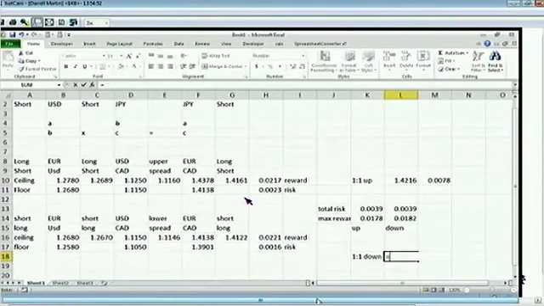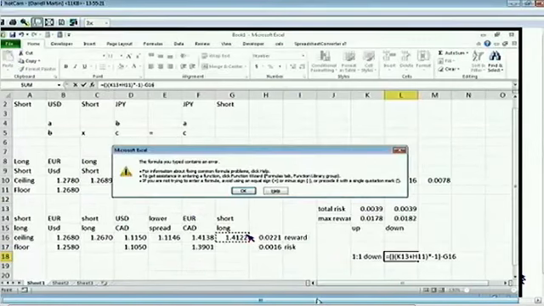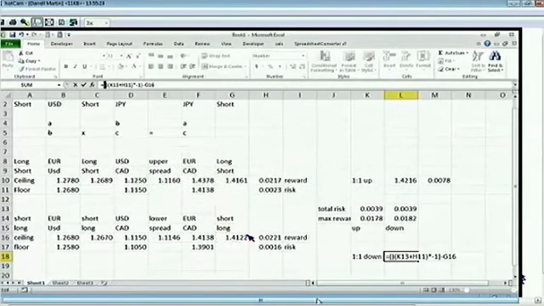Let me double check that. So we got the total risk plus the risk on the long side. Okay. And then we got to add that number. Oh, okay. So we got that number right there. But in this case, we need to make it a negative number. So times -1, and then we're going to surround that right there. And then we're going to subtract that from the short side. Come on. Oh, little formula error there.